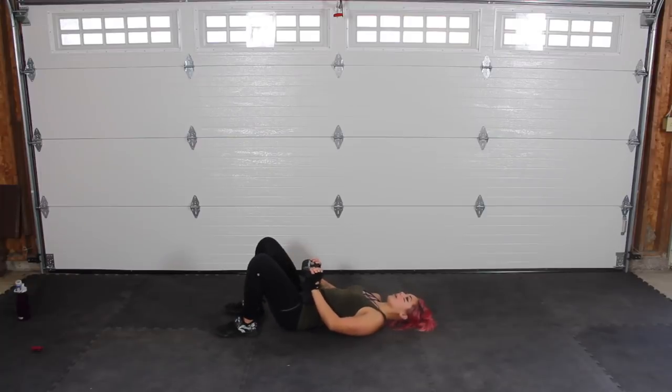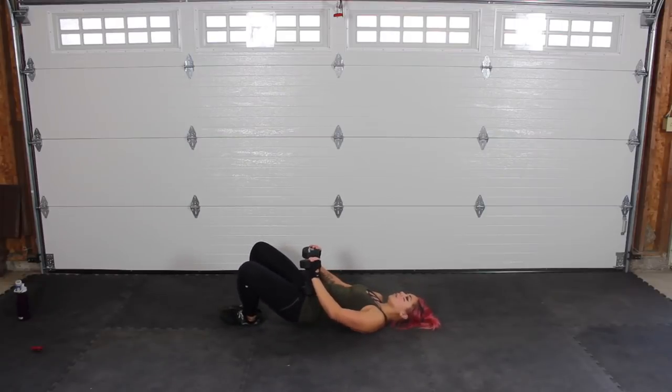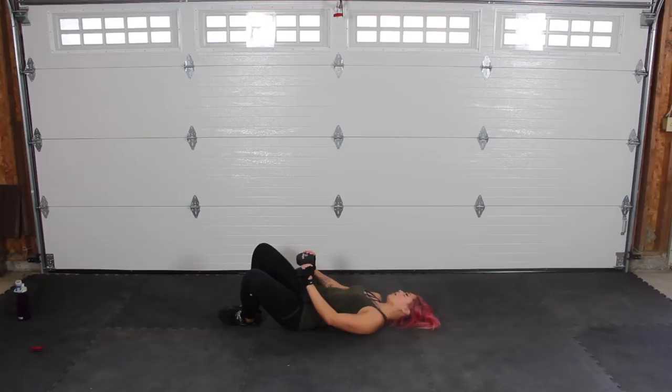Those glutes should be alert. And down. You can always stick with a regular bridge if this isn't happening for you, if you don't have that flexibility for that frog. Keep going, guys. Squeeze your butt, bring it down. Squeeze your butt, and down.